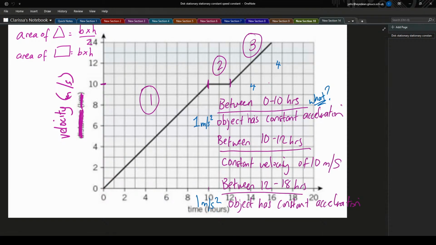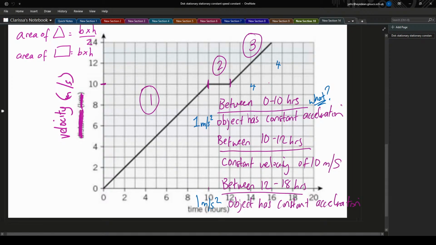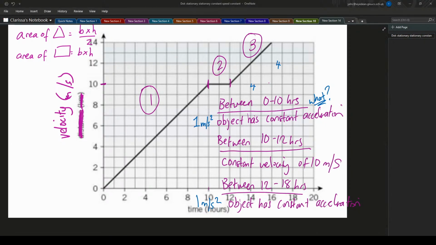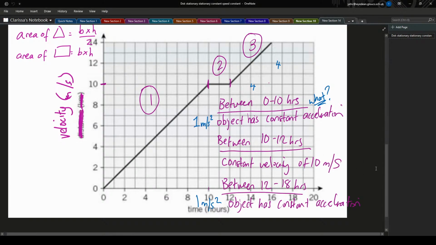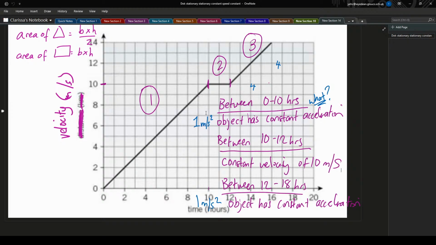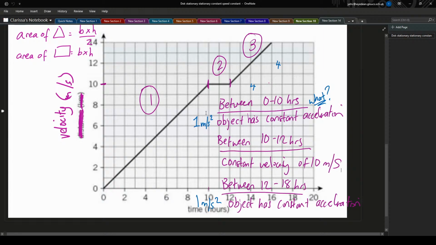Okay. So when it comes to these velocity time graphs, in terms of extracting information, the idea is to be as thorough as possible. Give information directly from the graph. So say between time and time what is happening. If there is a value you can calculate, such as the gradient, do so. And just make sure you're as thorough as possible.